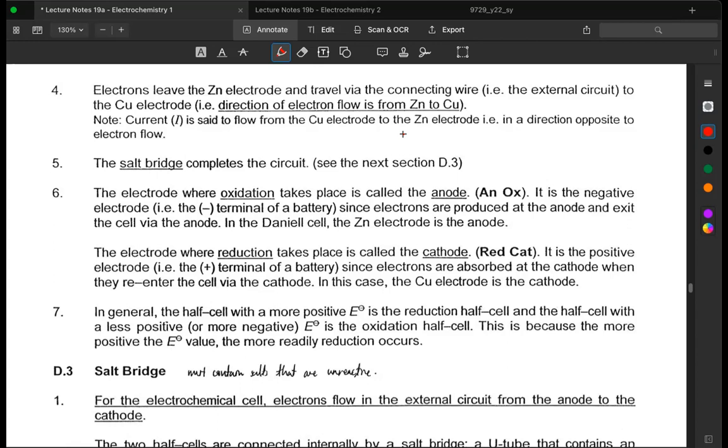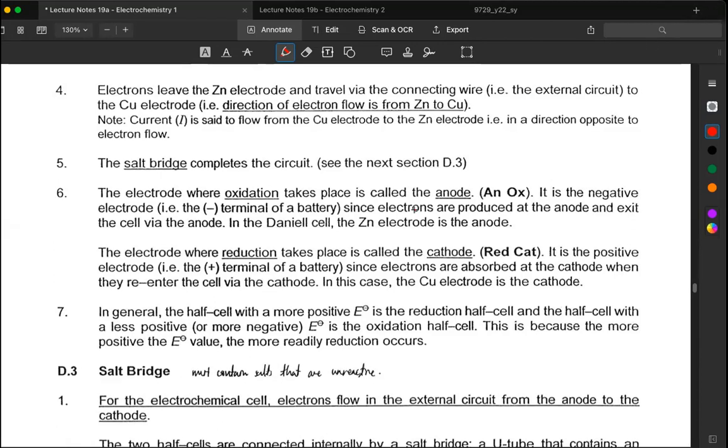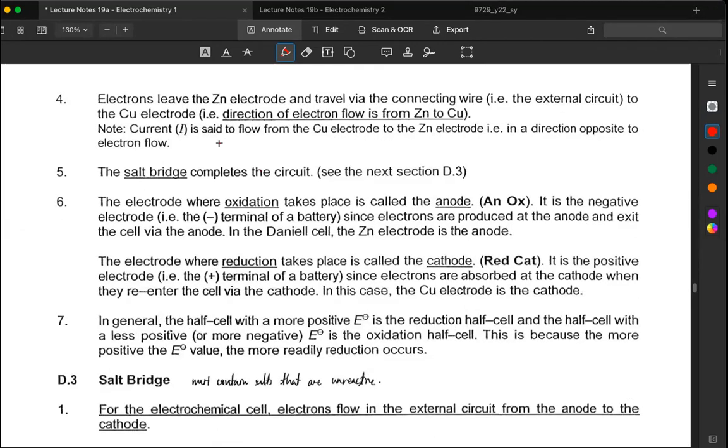Let me give you one example. A bio teacher would say that you can say lower the activation energy, no big deal. But the chemistry people cannot accept it. You must say, for example, provide an alternative pathway with lower activation energy. So different disciplines have different experts who insist on their own way, so you have to be mindful of that. But since you are doing chemistry, you listen to me. So just for chemistry, regard it as electron flow instead of conventional current. Don't confuse it with the physics part.